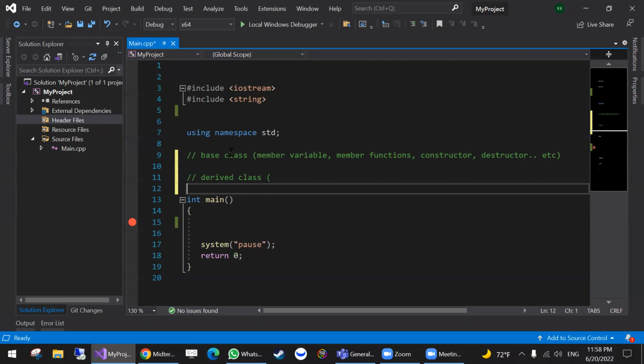A car is a vehicle, a tree is a plant, a rectangle is a shape, a football player is an athlete. A derived class is a parent class or base class. So in object-oriented programming, inheritance is used to basically create an is-a relationship between classes. That's what inheritance basically does.